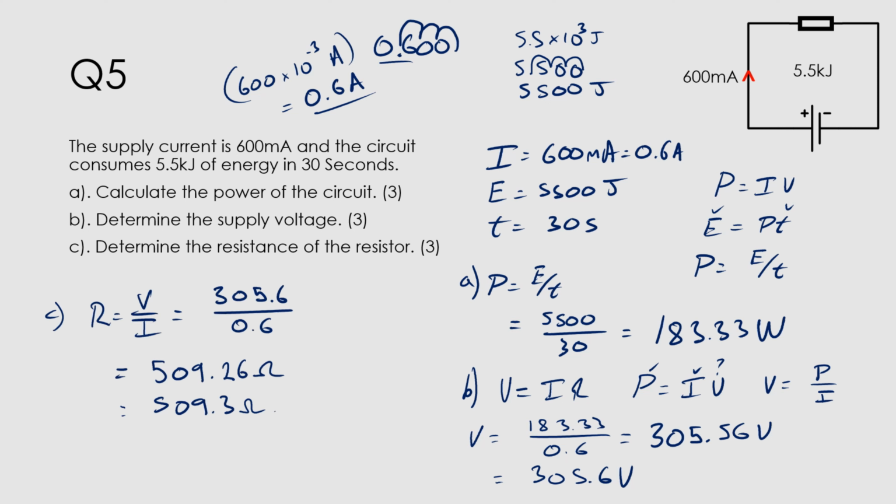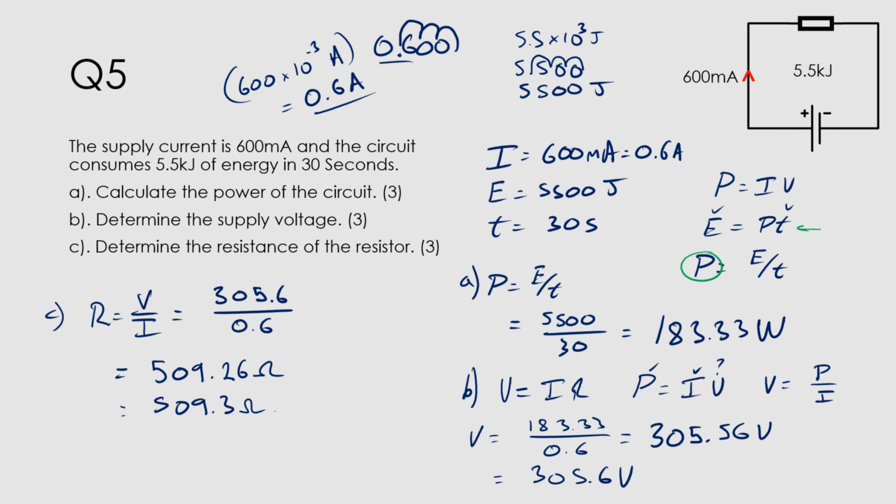All right, so there we go. That's the final question here, and you can see this one's a little bit trickier in that you need to rearrange some of the formulas, and it's not always the first formula that you might think about that we use to solve the problem. So for part A, we were asked to calculate power in the circuit. So rather than using our standard P equals IV, this time we have to use E equals PT and rearrange to get our P. So we do that, we substitute in our values.